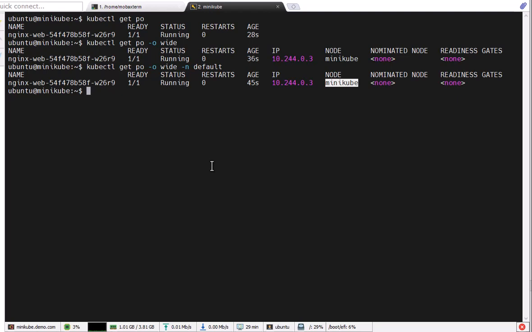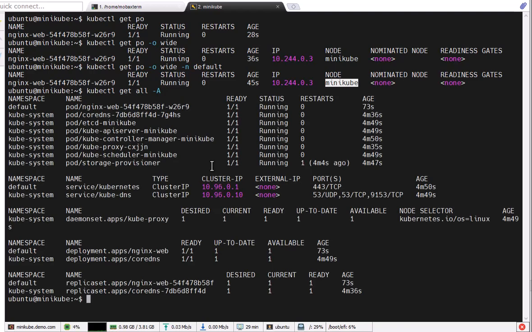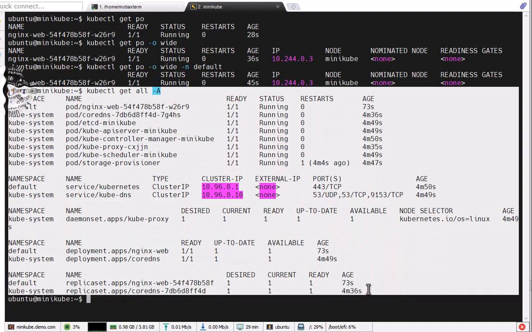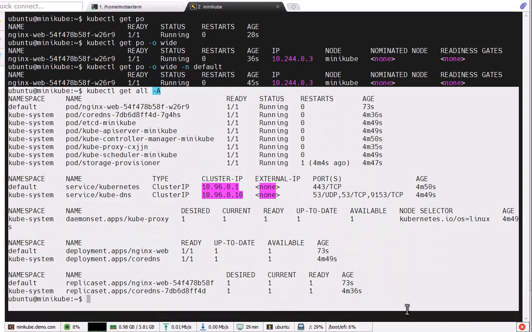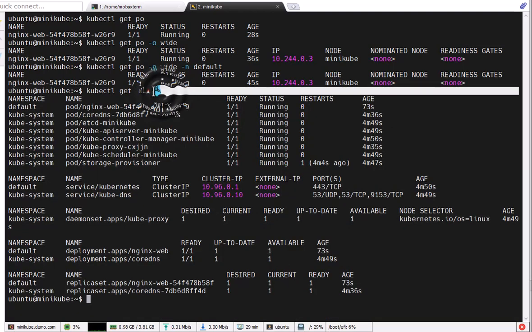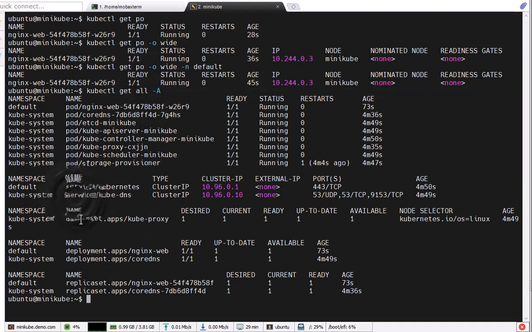kubectl get all -A means whatever is running in this Minikube Kubernetes cluster, all the pods, services, deployments, replica sets, everything can be displayed. -A means all namespaces. Capital A means all namespaces. See this: services, daemon set, deployments, replica set, pods, everything is running.